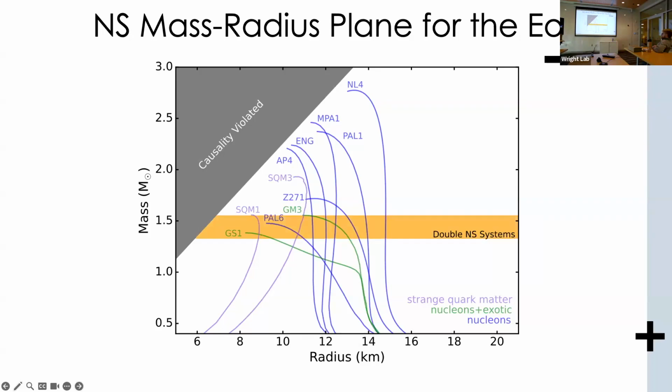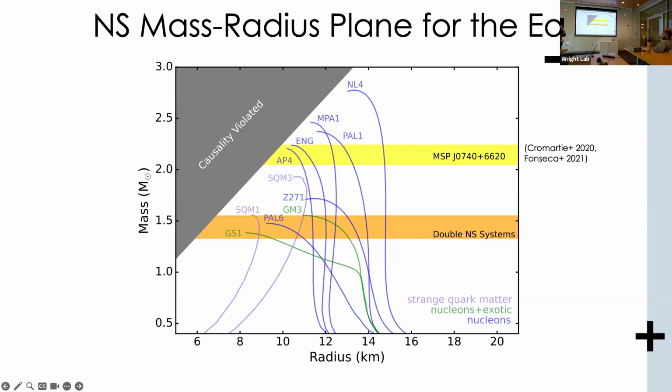So from observations, we have a number of neutron stars that have been measured in terms of mass from binary interactions. So you get Keplerian parameters. And these double neutron star systems tend to align with our canonical values, about 1.4 solar masses. And you can see this doesn't really tell us anything about the proposed equation of state. All of these agree. So it's not until we get to the most massive neutron stars that have been measured to date that are above 2 solar masses that we rule out any equations that cannot produce a stable neutron star at this mass range.